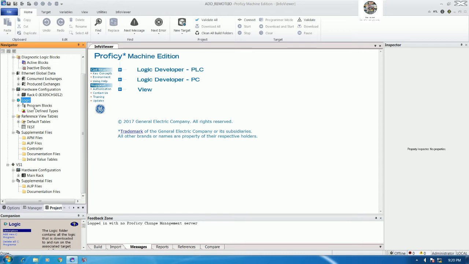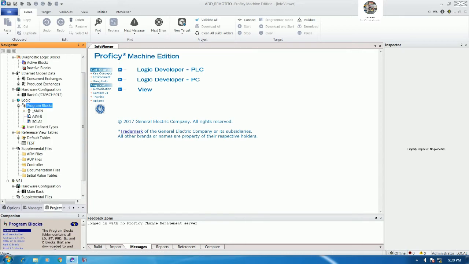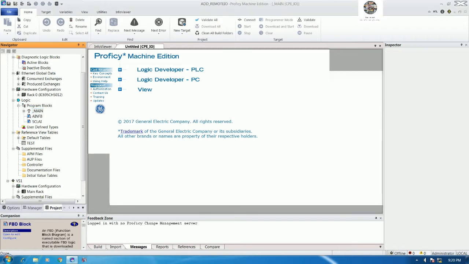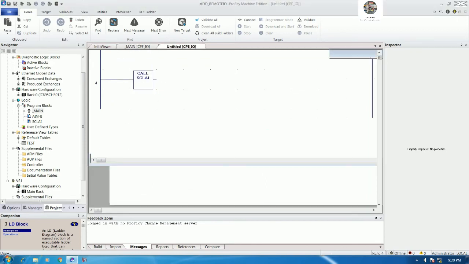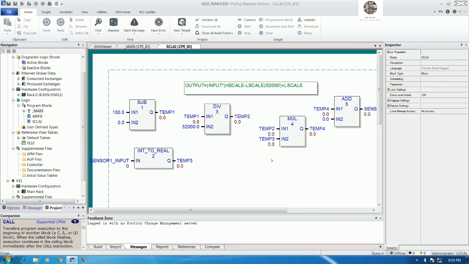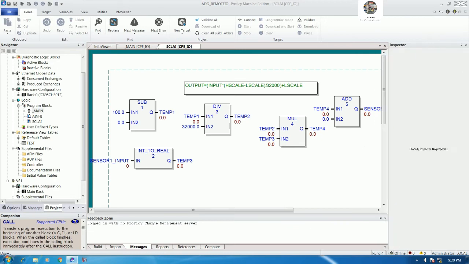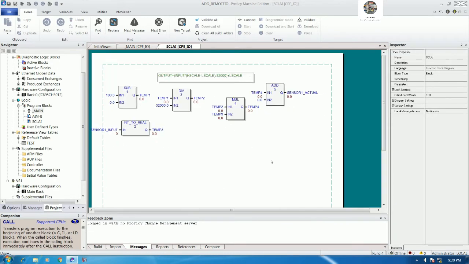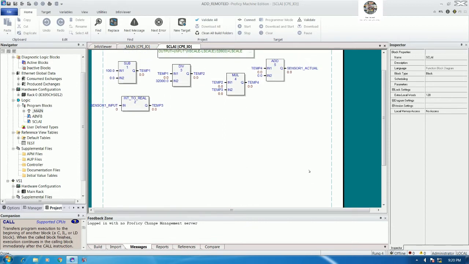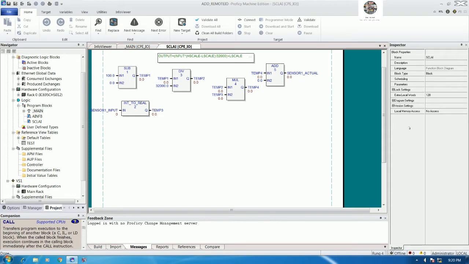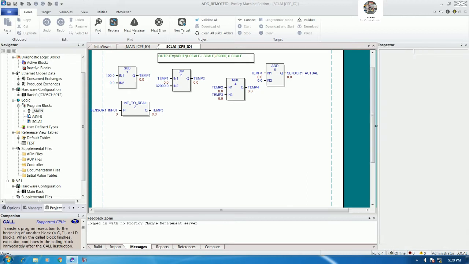So I will go to our logic that we already learned in the previous video here. Then we will create one more for analog output scaling.